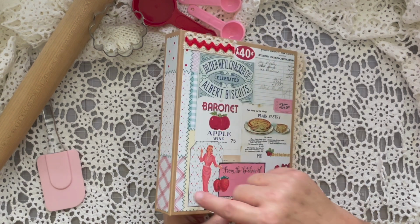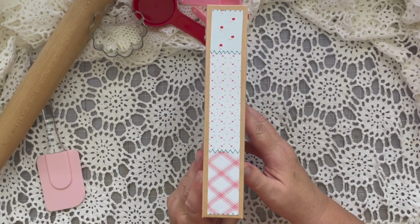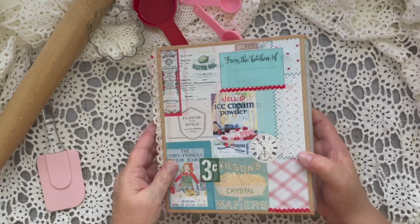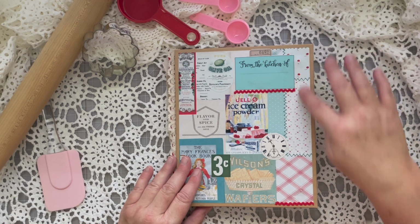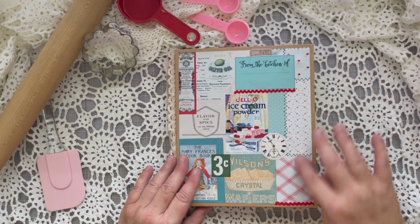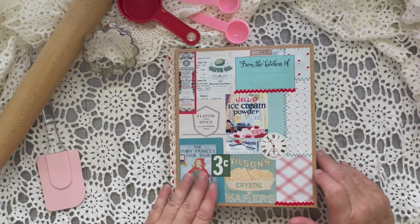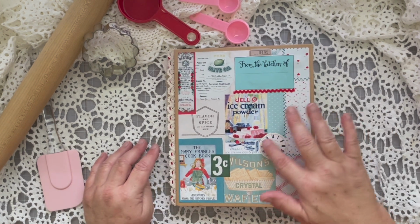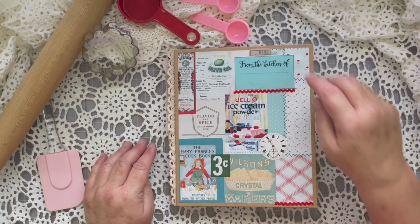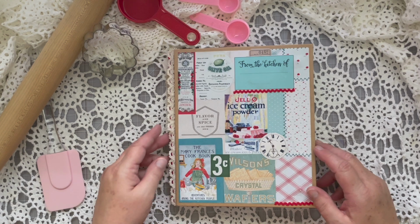I extended this collage piece to the spine, and then I extended it again to the back, so you can see this same piece is extended here, and then I used the other piece of that collage sheet there, did another from my kitchen, added a couple of pieces of ephemera, and then some little rickrack I thought was really pretty.